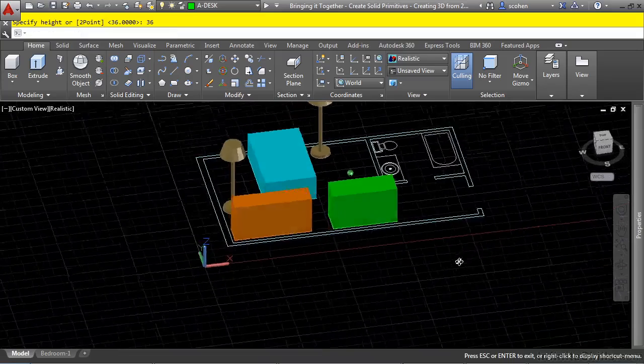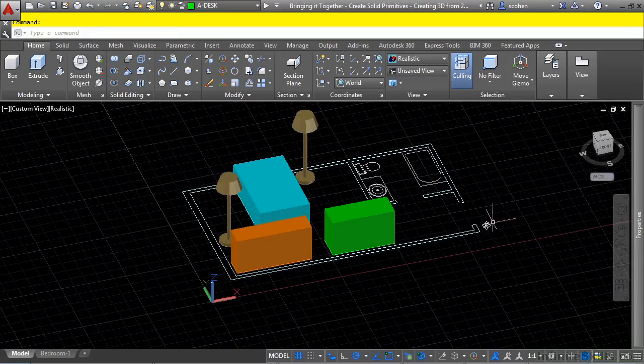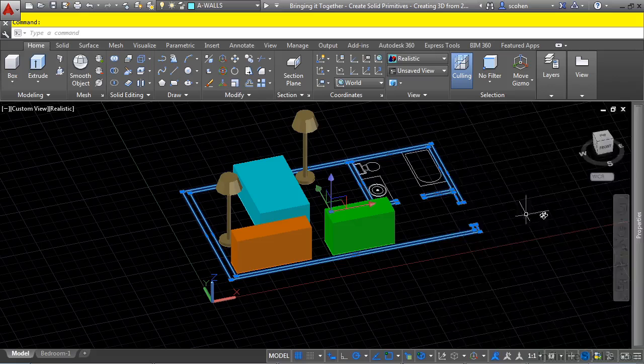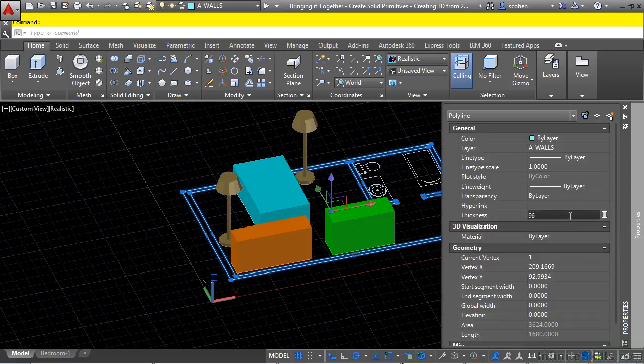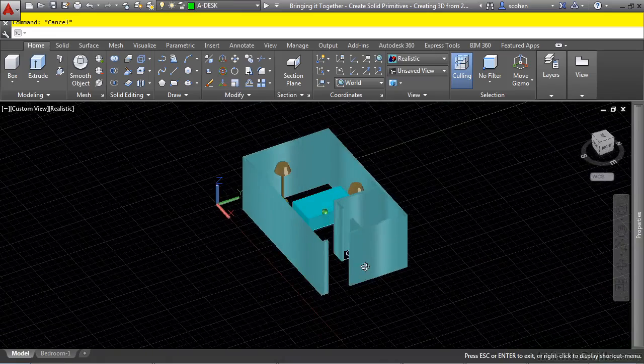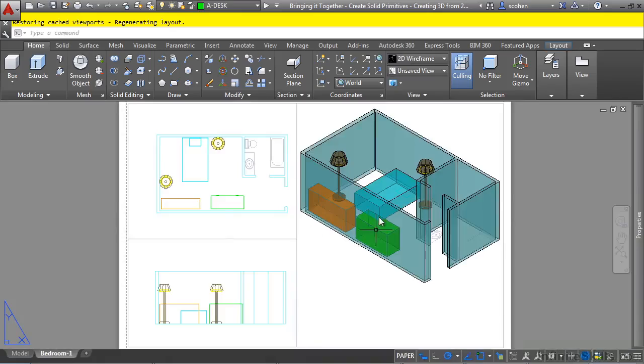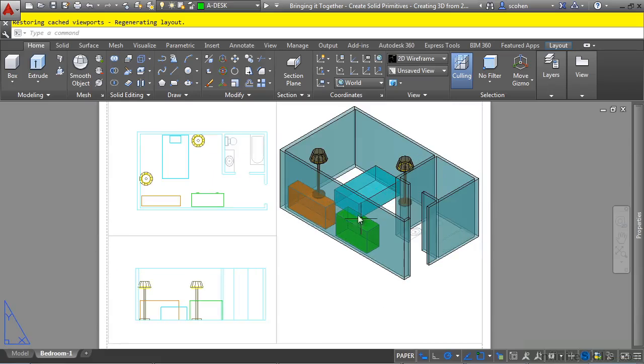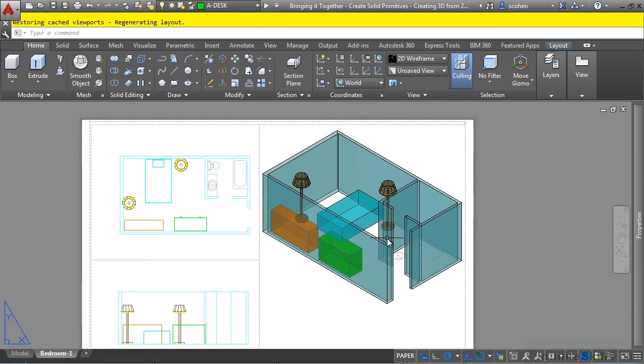Lastly, what we can actually do if we wanted to, from the previous lessons, we've learned that lines or polylines can also have a thickness, which is like a Z height. We'll go in here and type in 96, enter, and there are our walls. I also happen to have a layout already created, and if you look, you can now see very quickly the top, the front, and an isometric view, and this one is actually using an X-ray visual style, which looks really cool. From 2D objects, we very quickly and easily, within a few minutes, created a nice 3D design.